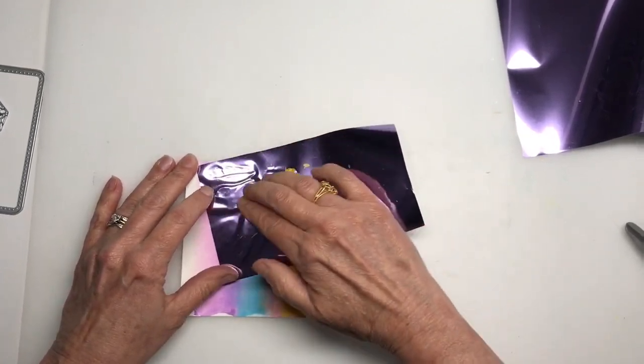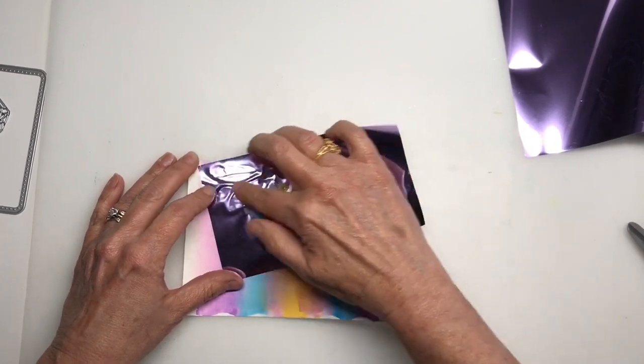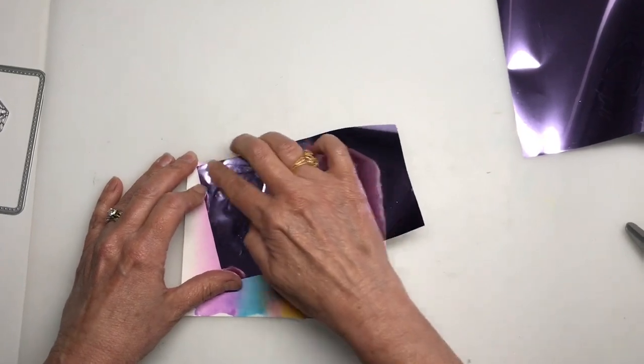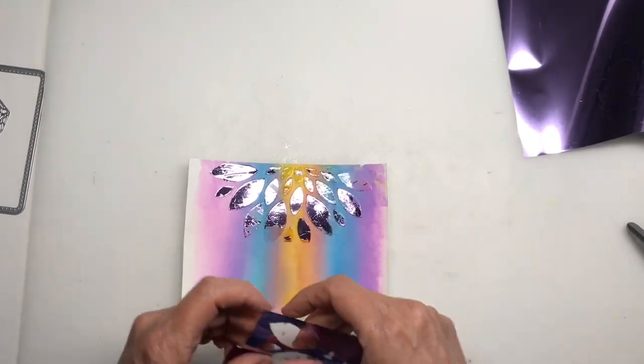And we'll try and experiment together. That's part of playing. I did this a couple of days ago and then got busy and sat it aside. And normally I let it dry about an hour and go back and work on it. But this one went a couple of days. Okay, so not too bad.